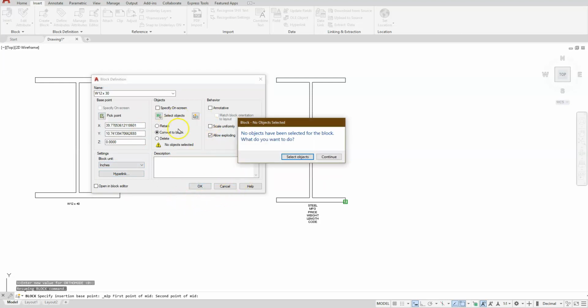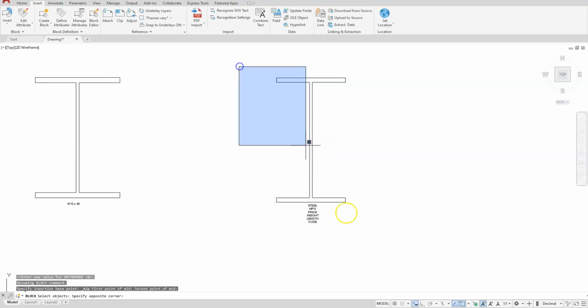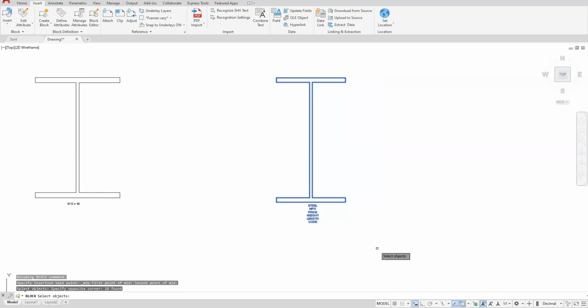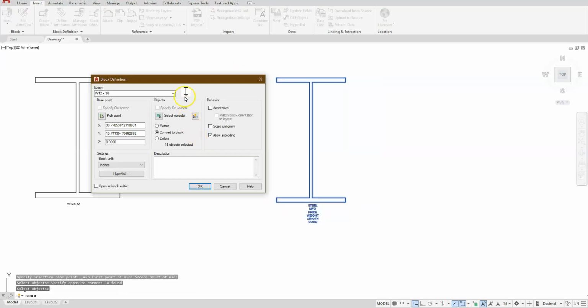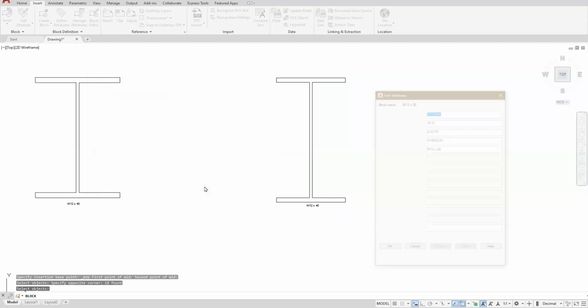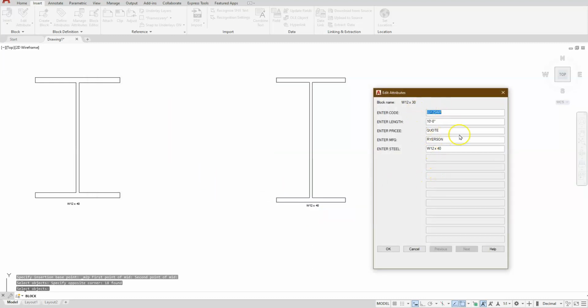And it looks like I did forget to select objects, and this is what AutoCAD is reminding me of. So I'll choose select objects. Let's go ahead and put a window around this and hit enter. And now I have everything converted. I get a little icon here next to it just to show me what I'm going to create. And then hit OK. Once again, it's verifying all of that stuff for me since I had the verify box checked.